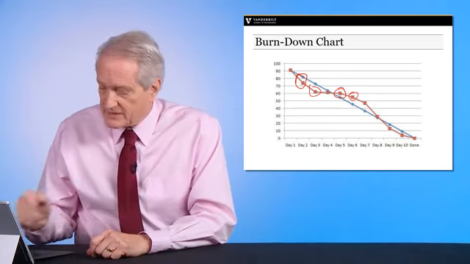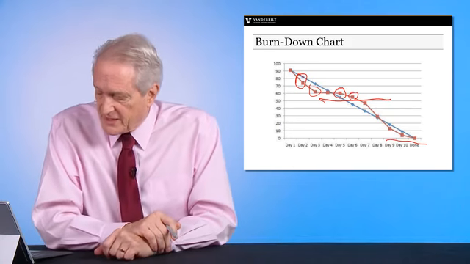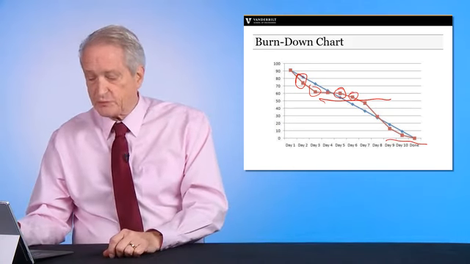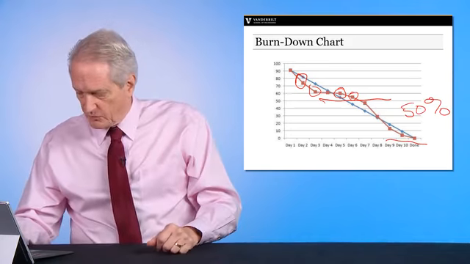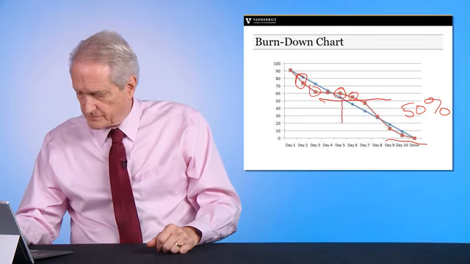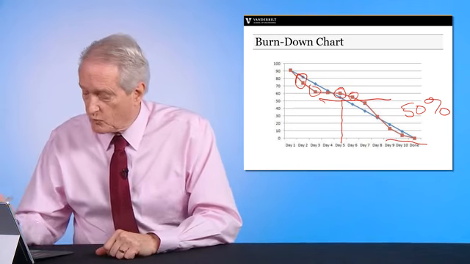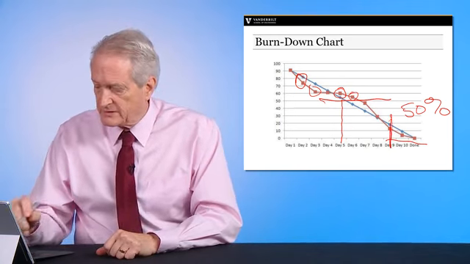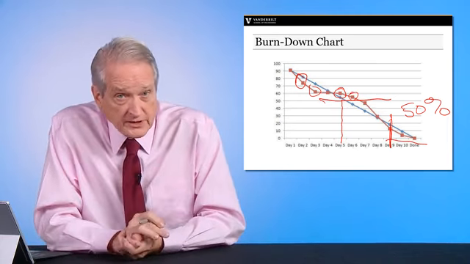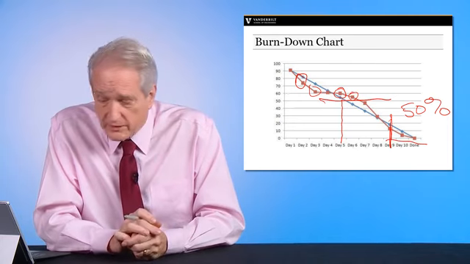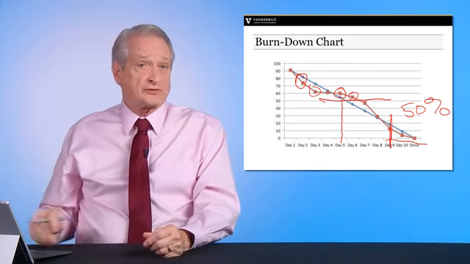And then you can take where you are and how many tasks, and if I need to shorten something out, let's say I've got 50%, and I'm right at day 5. I'm close to day 5. Well, I figure what could I do to finish it earlier? I would have to work longer hours, and that's your slope that you're going to have, and it's a way to figure out your slope and what needs to be done before you end. Burn down chart's very useful. Does that make sense?